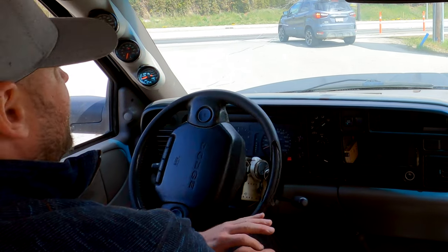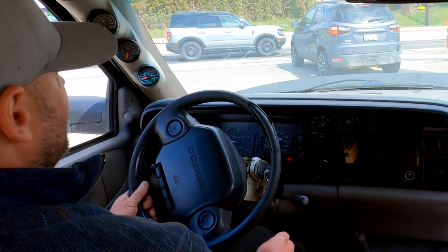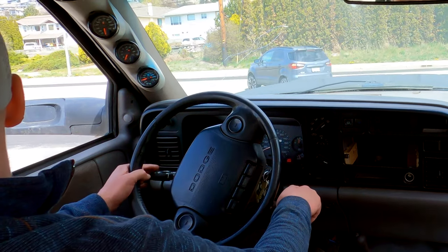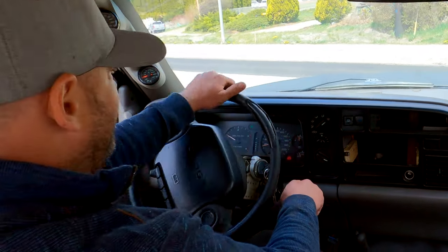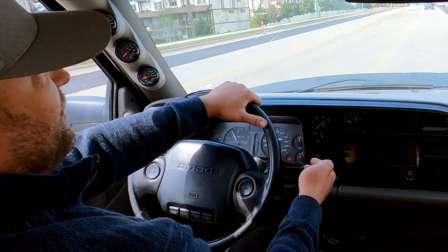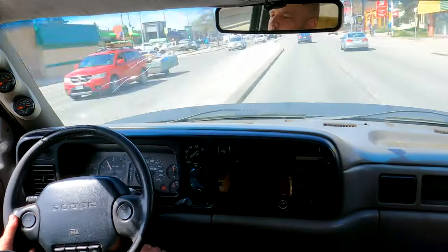which is going to be just under 100 miles round trip of mixed driving, meaning I've got to go all the way through Kelowna, tons of stop and go at, you know, 30 miles an hour around town speed, and then quite a bit of stop and go at about 50 miles an hour of kind of like highway speed, and then we'll go through Peachland. We'll be out on the highway. There's a couple hills. This should be a really good real world test.